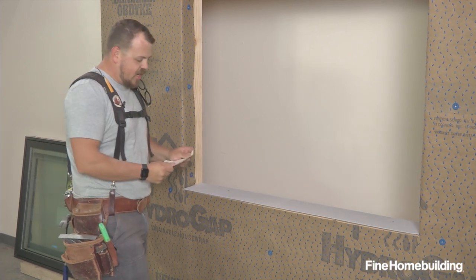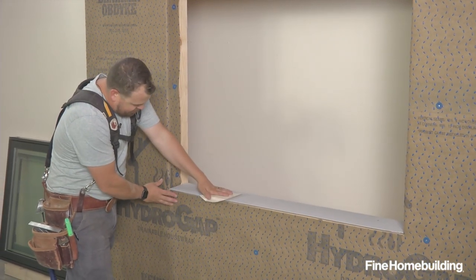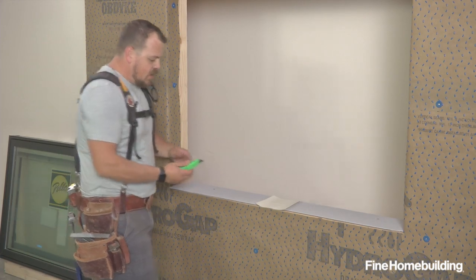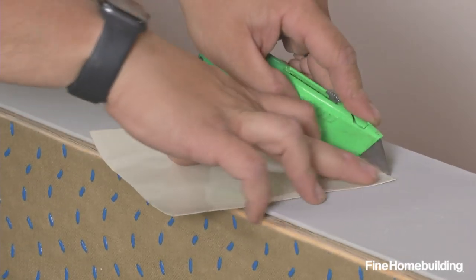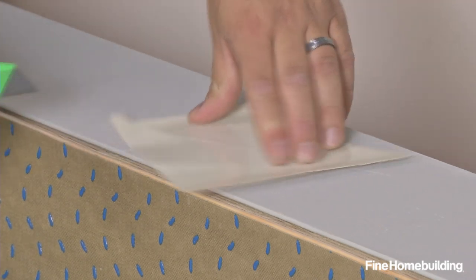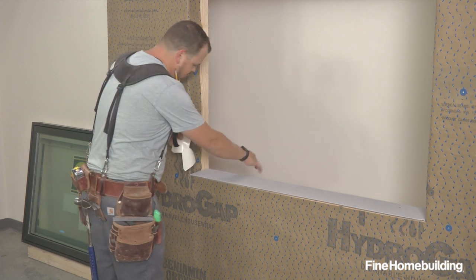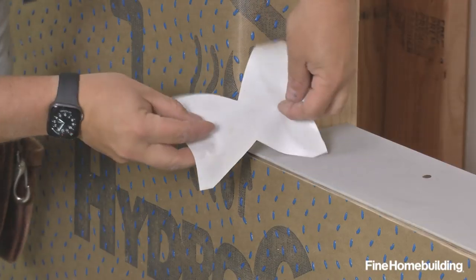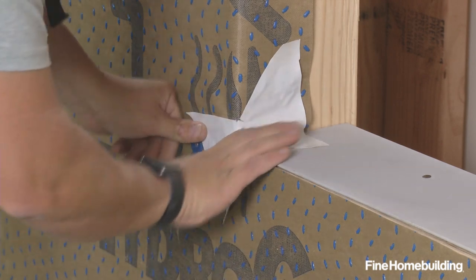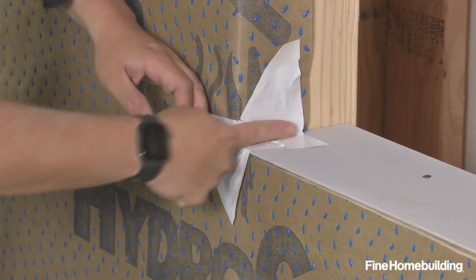After our sill is sloped, we go straight on to their hydroflash tape. The first thing we're going to do for this sill is create a bow tie to bridge the corner, which will help us transition from this face to the inside corner. We've cut a six inch piece of their six inch tape, leaving roughly an inch in the middle of the material, and we're going to cut a V inward. We'll start by seating this in the corner inside the opening and then turn the corner and pull it out. This protects the pinhole that would be created where two straight pieces of tape meet, so we've bridged that turn.